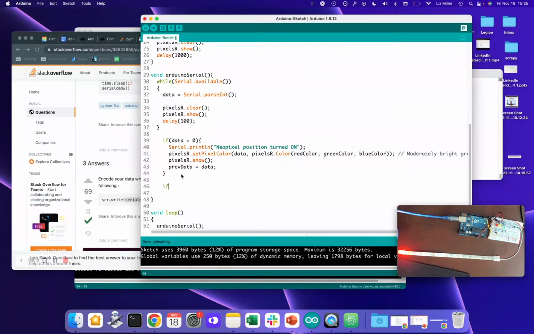And what I should put in here is if the data is greater than, this actually needs to be greater than, data is less than 8. Because otherwise we do need to clear everything. There isn't anything to display. So let me just add that quick little else in here. I don't know if this will actually do anything. It should, but default state should be nothing is on.